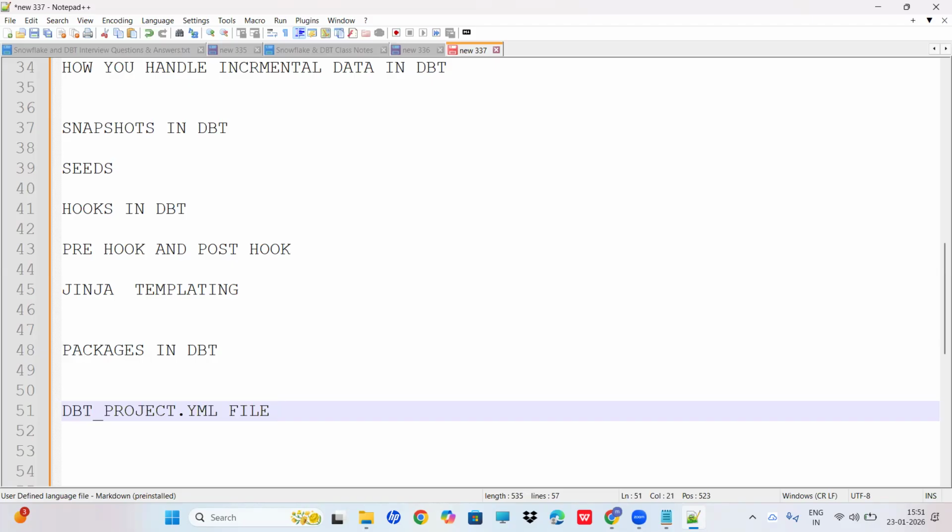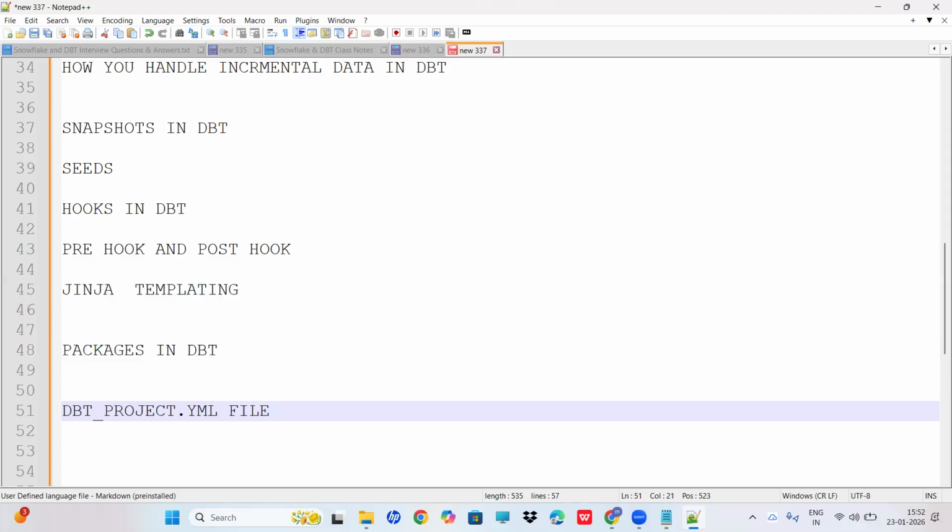It defines the project name, version, and model configurations. What is the project name? What is the version of DBT? What are the model configurations? It controls the materializations and folder-level settings. As I told, it also manages the seeds, snapshots, and test logs. Environment-specific behavior can be configured.